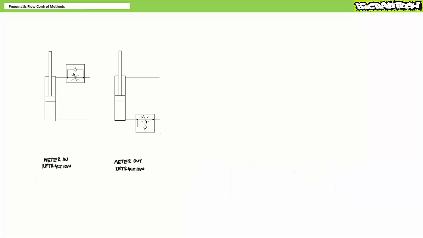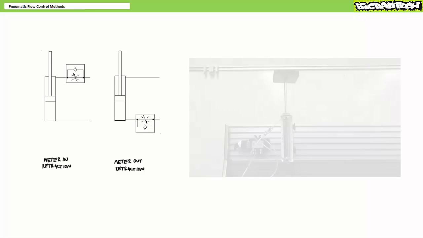At this time, you might be under the impression that meter-in and meter-out are equally applicable for all scenarios. This is not true. You'll note in the previous examples, we were moving a supported object laterally. There exist tipping, tilting, negative, or overrunning loads that preclude certain configurations, the classic example being a vertically lifted object.